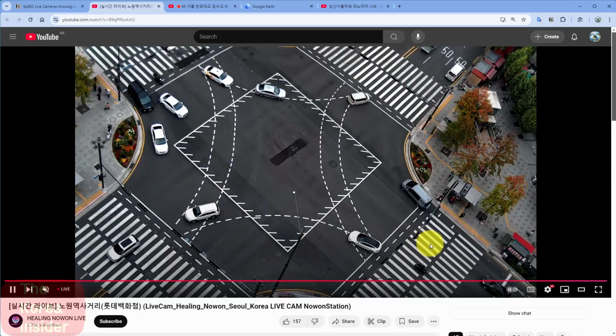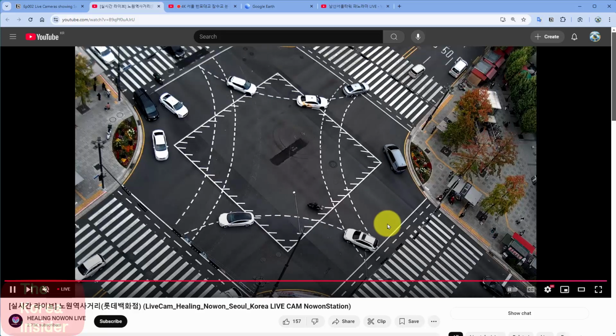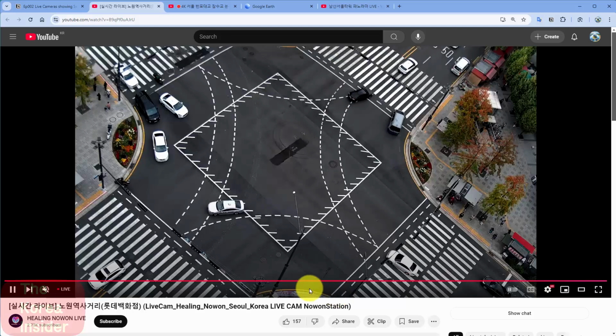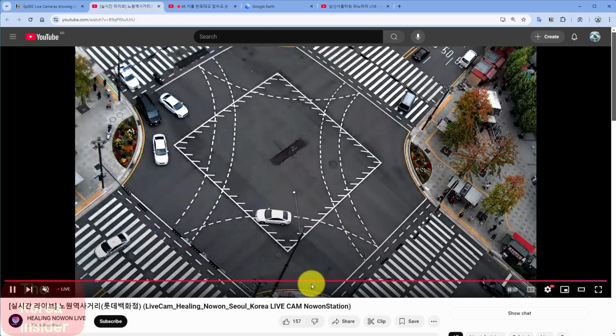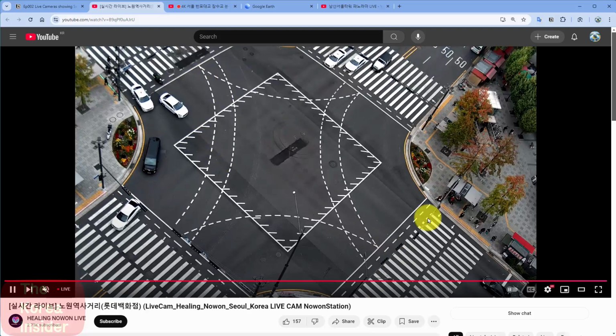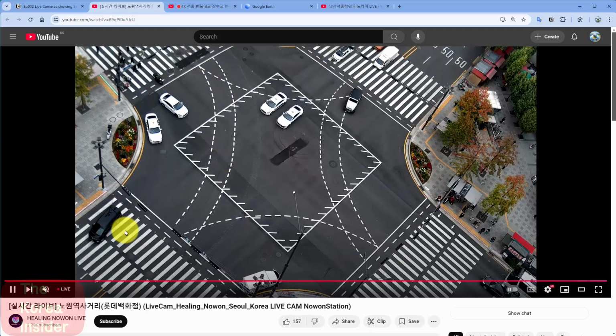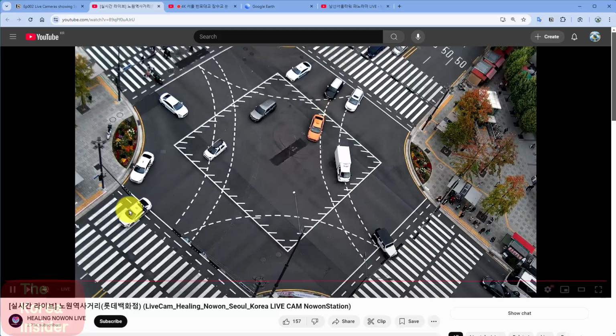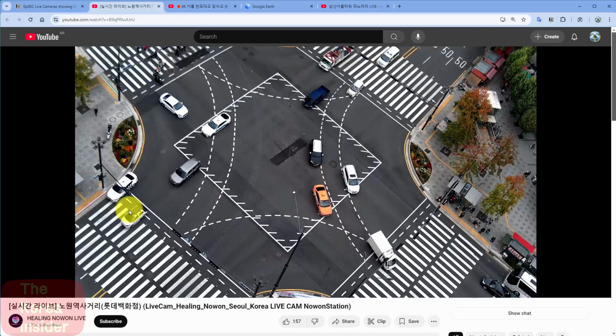You can see the guys running the red light. You cannot see the lights here, but by the behavior of other cars and the timing, you can know when the red light came on. And you can see how many are violating and how many are not. There are many things that can be gleaned from this video. So I wanted to introduce you to the availability of this video.